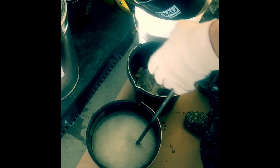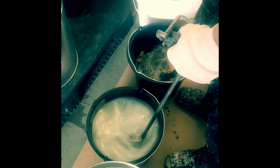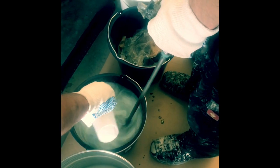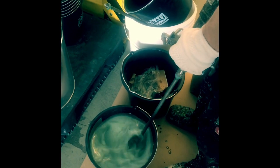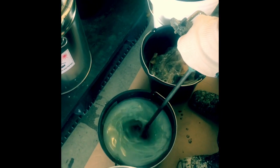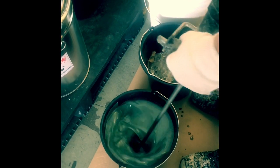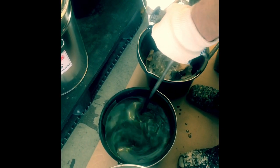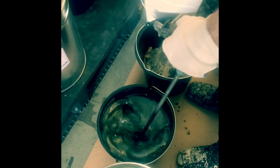Okay, mixing the primer and adding 500 milliliters of hardener. And then mix the primer at least for 1 minute. You see the color is changing, and you should be careful that all the hardener is mixed or resolved into the primer completely. So mix it for a minute.